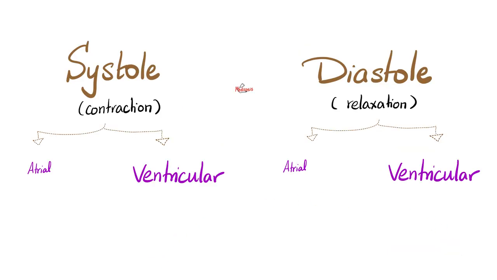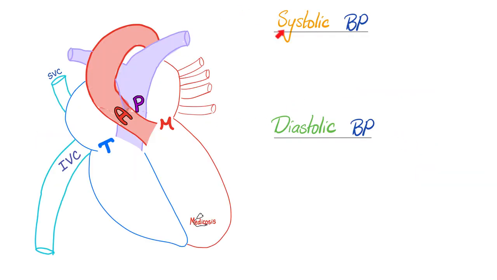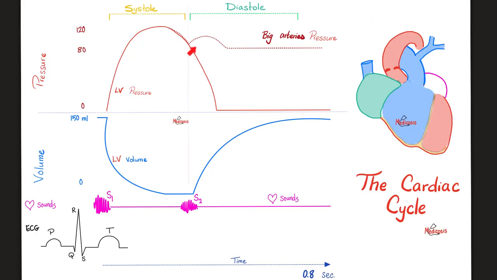Sure. Back to basics. When I say systole, it means contraction. It could be contraction of the atrium or contraction of the ventricle. Since we care more about the ventricles because it's bigger and more important, basically when we say that the heart is in systole, we mean that the ventricle is in systole. When we say systolic blood pressure, we mean the pressure in big arteries when the ventricle is in systole, when the ventricle is contracting. Same concept applies to relaxation or diastole. Get another piece of paper and write the definitions, please. The cardiac cycle was discussed before. Please pause and review. You have to know everything here. Get a third piece of paper and write all of this.